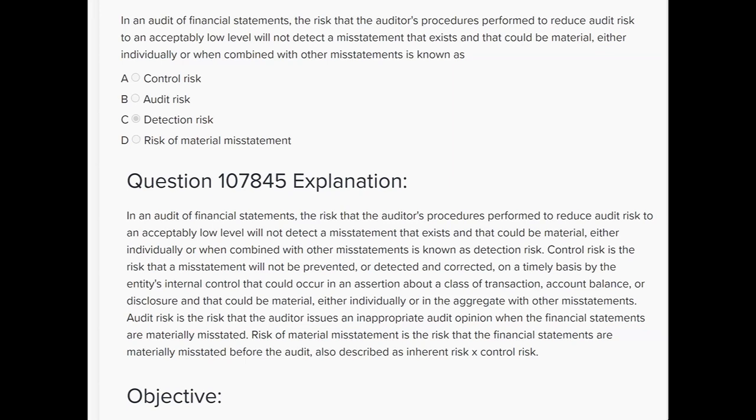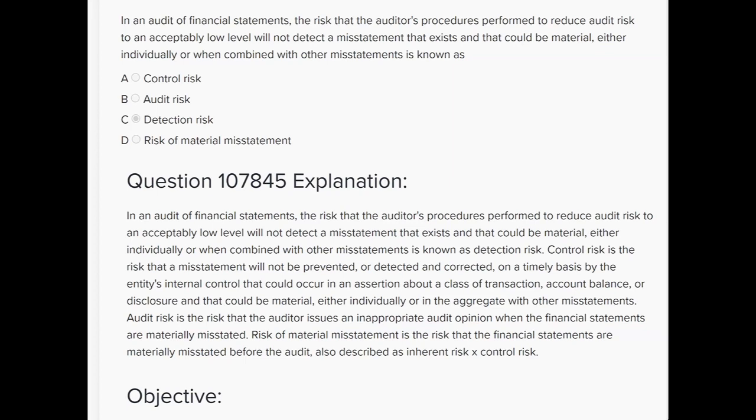For example, maybe the auditor was searching for an overstatement of sales. So if that's the audit objective, to search for a possible overstatement of sales, the test should be to start with entries in the sales journal, see what was recorded in the books as sales, and then move to the event that's uncertain. Were the goods ever shipped? Look for shipping documents. That would be a good test for overstatement. Start with what was recorded in the books and look for evidence that it really should have been recorded.